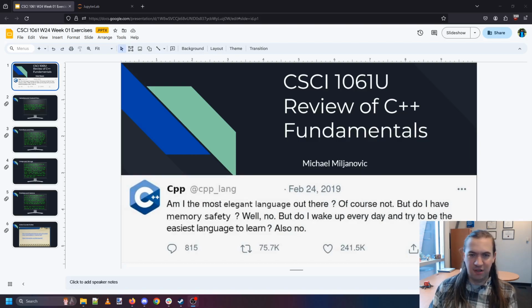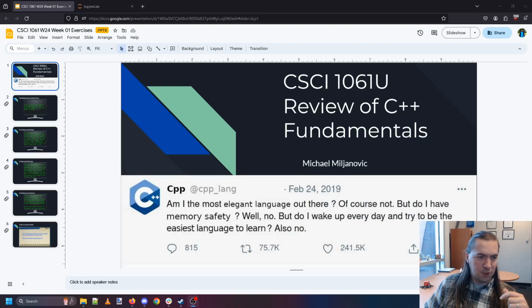So without further ado, we're going to delve into the first week, which is just going to be review. We're not going to be covering anything new in this first week of class. We're really just looking at the fundamental things that we covered in CSCI 1060. Most of that course is going to be completely necessary for this course to work. There's a couple topics like recursion that we're not really going to go into too much detail in this semester, but the majority of the things that we did last semester are going to be super relevant this time, so you need to know them.